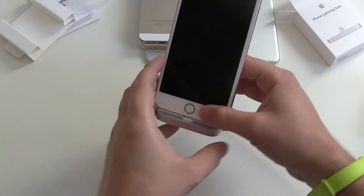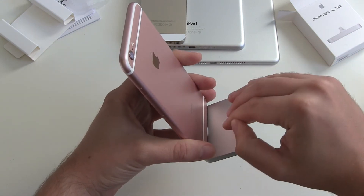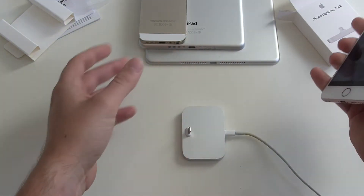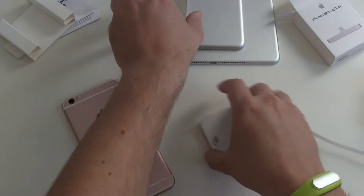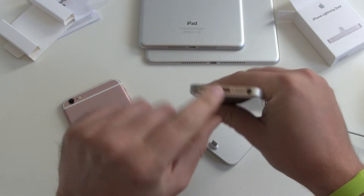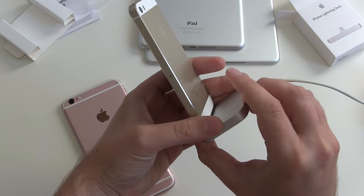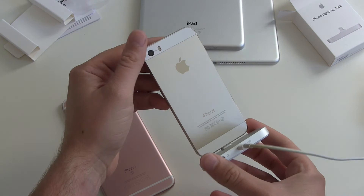The combination of a white or rose gold iPhone with the silver dock looks fine to me. You could buy this in different colors, but for a desktop where you have a Magic Mouse and an Apple wireless keyboard, the silver version looks definitely better. Of course you can also use this with older iPhone generations that have the Lightning port — so iPhone 6, iPhone 5s in gold also fits and works perfectly.